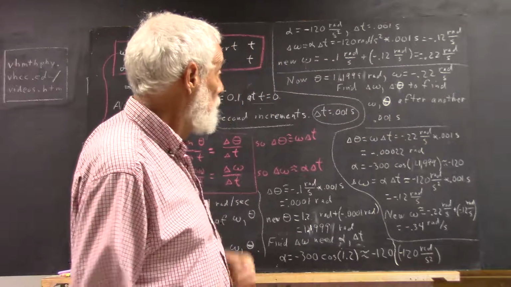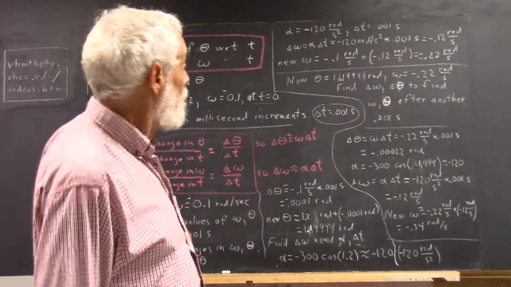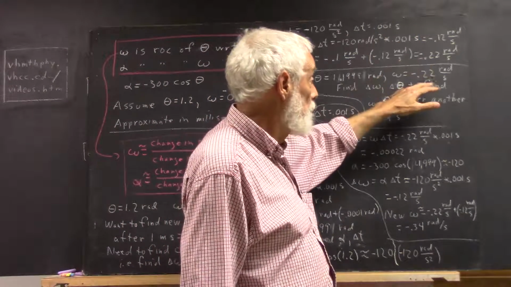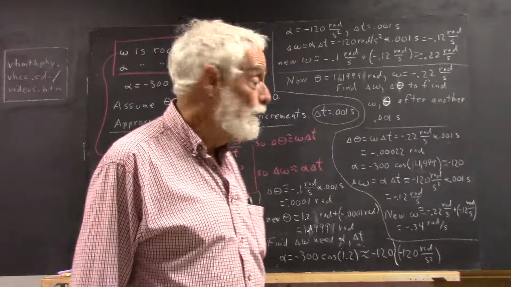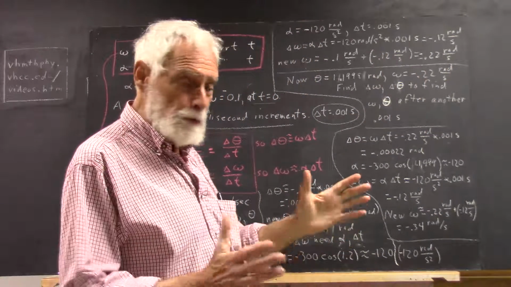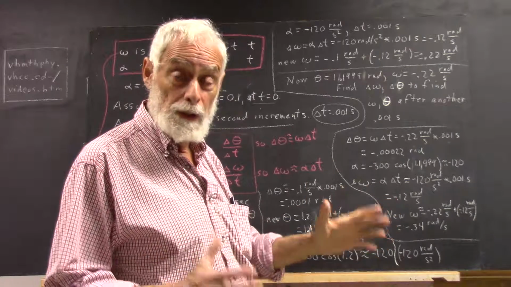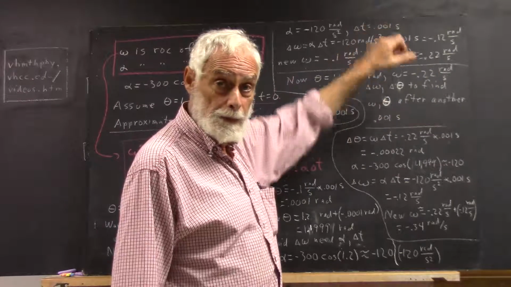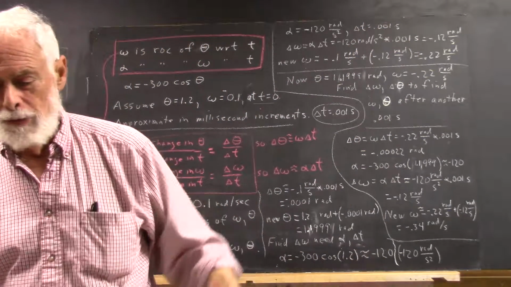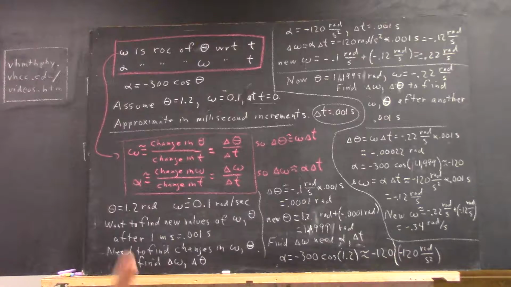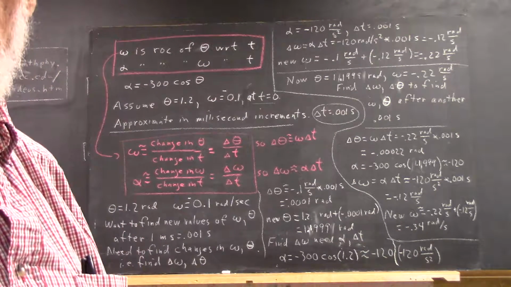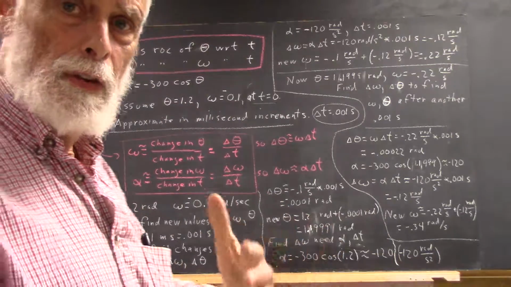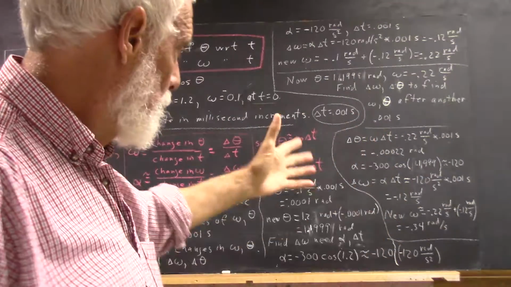And every time there's a little bit of error, because really in this first millisecond, omega changed from negative 0.1 to negative 0.22 radians per second, meaning that it really averaged something closer to about negative 0.16 radian per second, which means it moved a little further than this estimate says, and that results in every increment in a little bit of error, and you get some accumulating error in the result. Nevertheless, at 1 millisecond, at least for a short time, you're going to get a pretty good approximation.